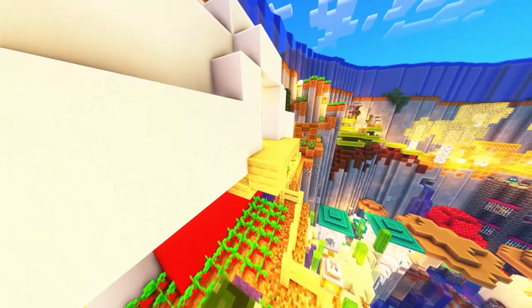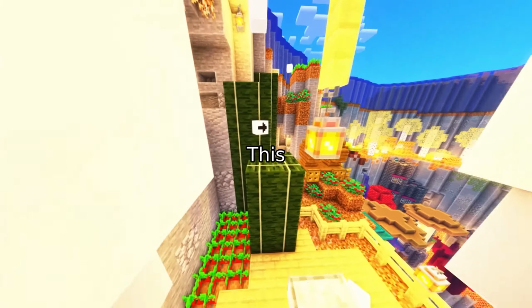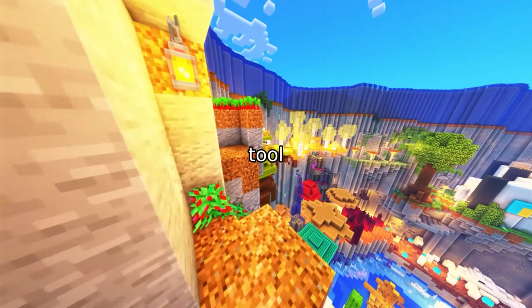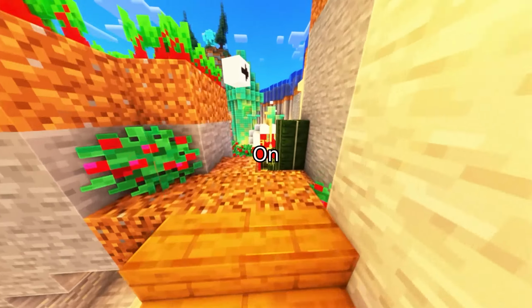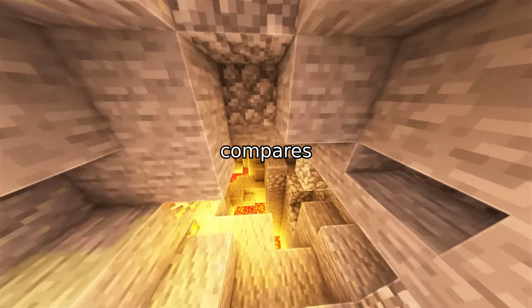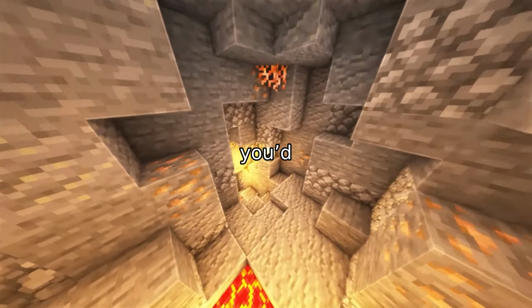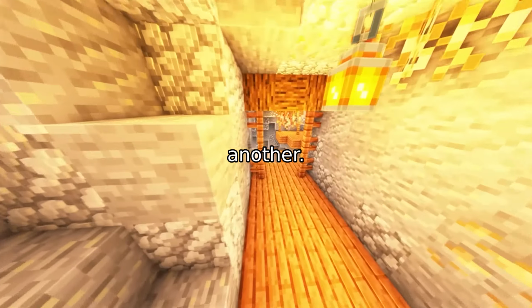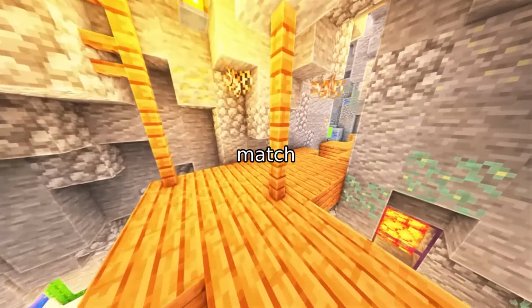Enter the HV metric, a game changer in seismic inversion. This isn't just another math formula, it's a hybrid tool that blends the best of two worlds. On one side, optimal transport theory, which compares data by imagining how much mass you'd need to move to make one dataset match another. It's like rearranging furniture in a room to match a blueprint.